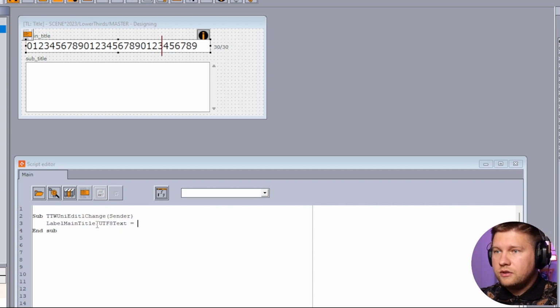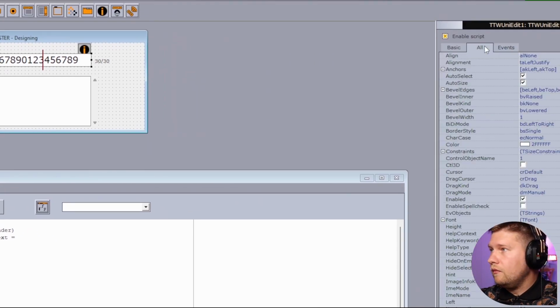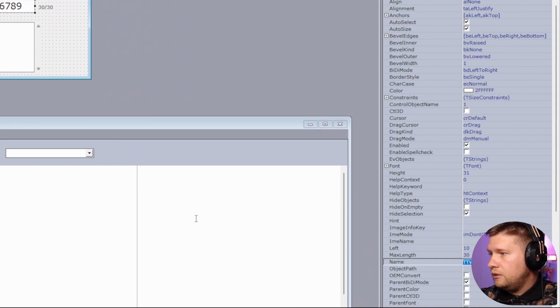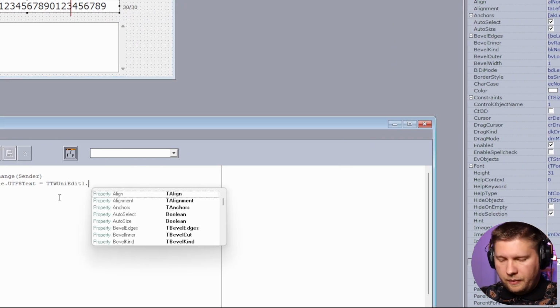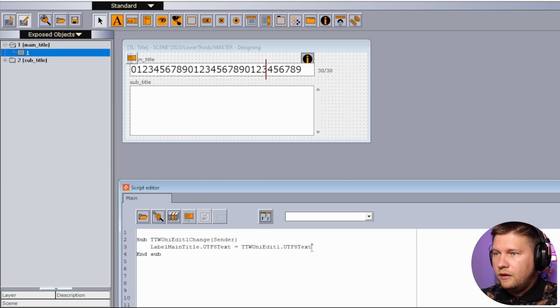So for the first, I'm going to use the original element here, the name of the string input, and I'm going to get the UTF text. And I need to calculate the length of this text.